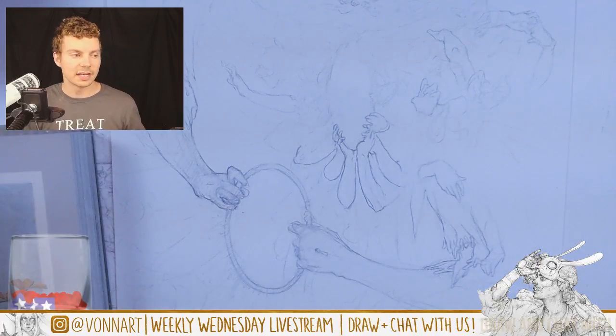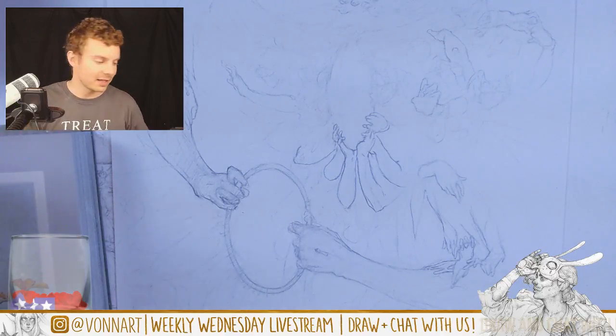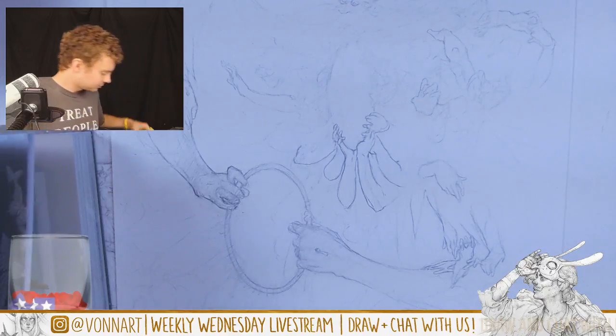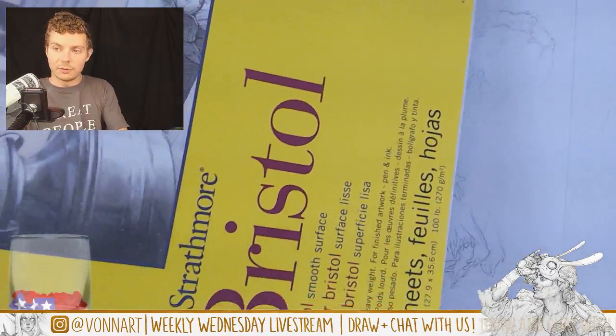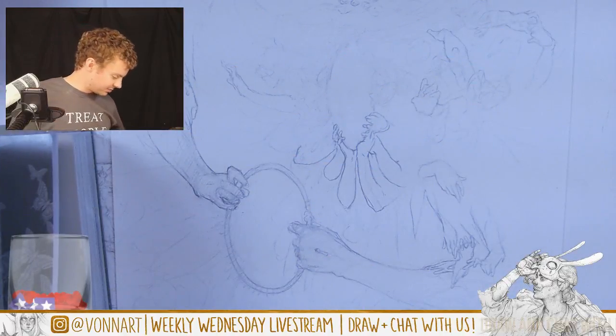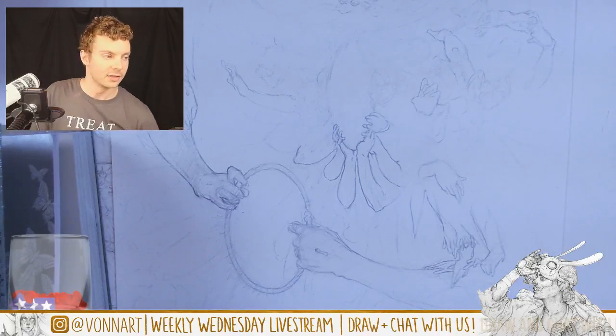Sean says, what kind of paper are you using, or do you have a supply list? I should create a supply list, but today I am currently working on Strathmore Bristol board, and it is a smooth surface at 11 by 14 inches and 100-pound weight.